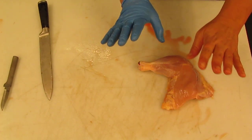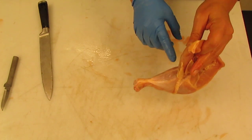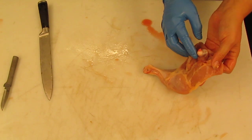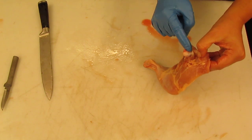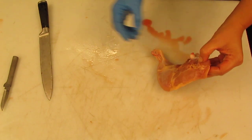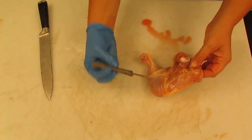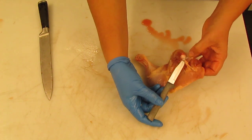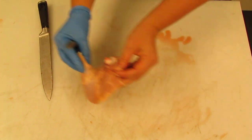All right, next, let's explore these joints a little bit. Okay, if we look up here by the hip, we can see the nice smooth ball of the ball and socket joint of the hip, and also, we can see a lot of like stringy stuff. And so what is that all about here? Show that view and I will show you guys as well.